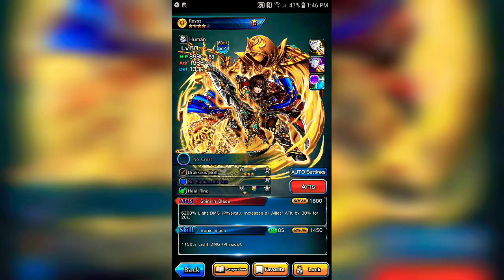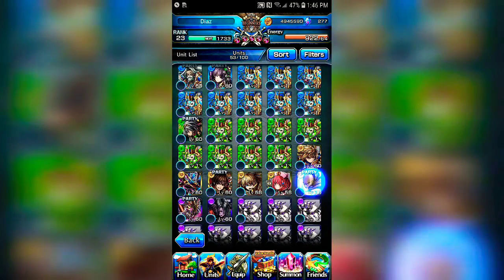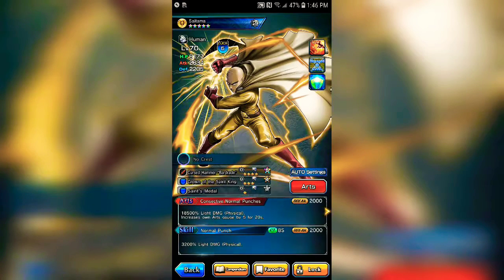But characters with an awakening don't have gold stars. As you can see with my Saitama, my 5 stars are not gold, they're rainbow. Any 5-star character whose 5 stars are rainbow instead of gold means they have an awakening stage. And what the awakening stage does is grant you 2 good benefits: 1, an increase of your stat potential, and 2, you can go beyond level 70.